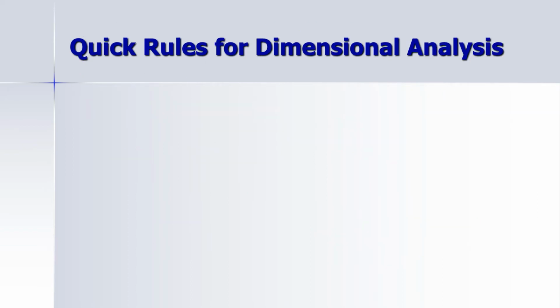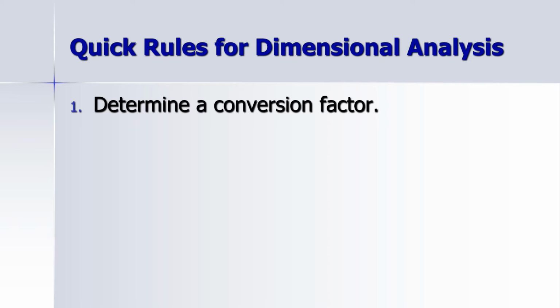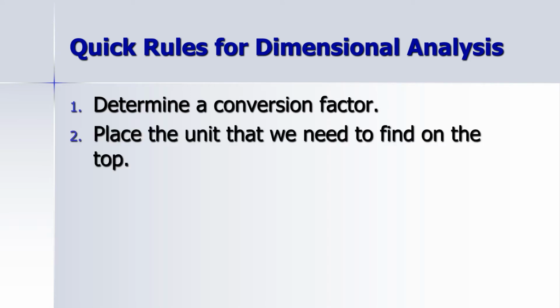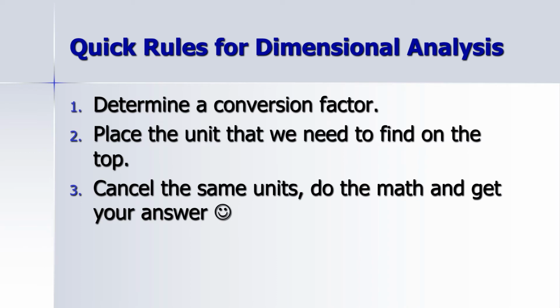So let's quickly review some of the rules that we want to make sure we know and follow whenever we are performing dimensional analysis. The first thing that we want to do is determine the conversion factor. That's a must. Second, we multiply our conversion factor with whatever number we are given in the question. When we do that, we want to make sure that we place the unit that we need on the top, so whatever the question is asking for. For example, in the previous question, we were looking for inches, so we had to place the inches on the top and the other one at the bottom. The reason we put the other one at the bottom is just so we can cancel our units. Then we do the simple math and get our answer in the desired unit.